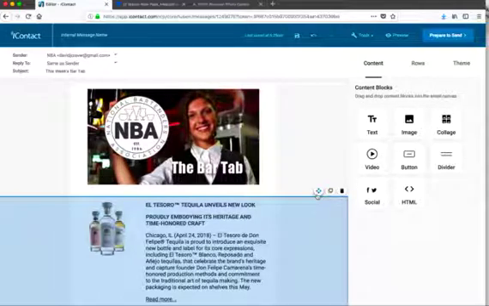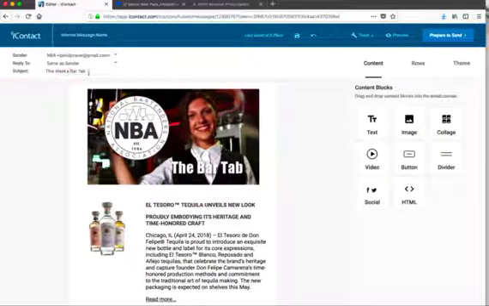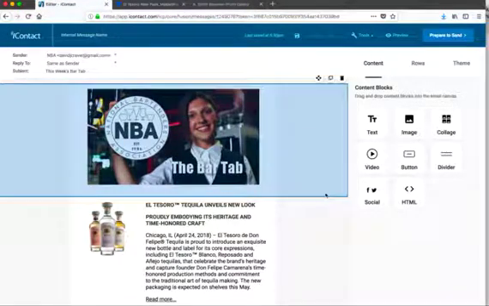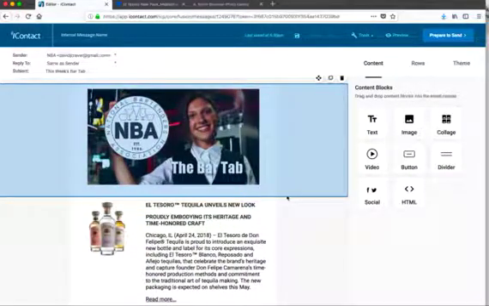All right? So what we'll do to start with is make sure that it says the subject, this week's bar tab, and that the NBA is chosen. It should be the default. Then what you do is you just go up here and then you click on Save and Exit. Okay? Now this is saved in drafts, and then I can come in and click on Edit, and that'll pull up what you made. That way I can proof it before you send it out. Maybe I'll clean this up a little bit, and then I can send it out to the list.